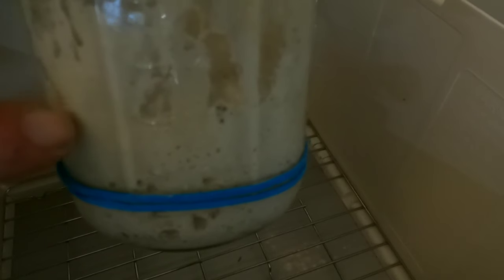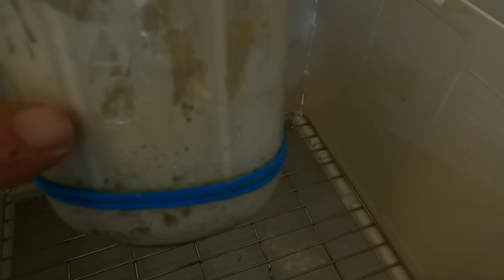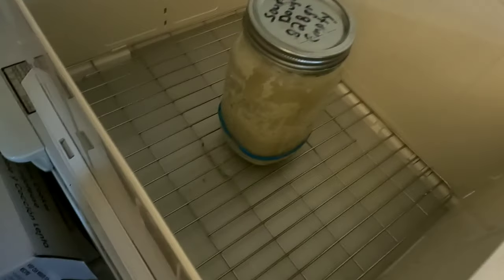So it's been 4 hours, and I'm going to bring this up here. You can see that it has doubled in size. It's up to here now. Down here's where my rubber band's at. It's risen up to here. It has doubled in size, which means that it's strong enough to use right now.